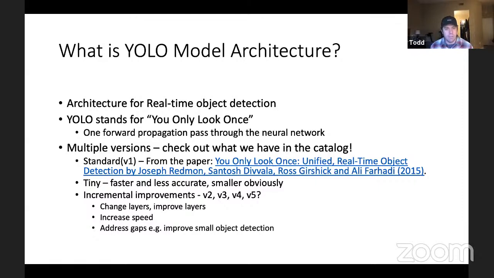So V2, V3, V4. There was a quick update from version 4 to version 5. So whether version 5 is a big improvement remains to be seen. But what they're doing in those incremental improvements is changing the layers, improving specific layers, and trying to address gaps that they had in previous versions.